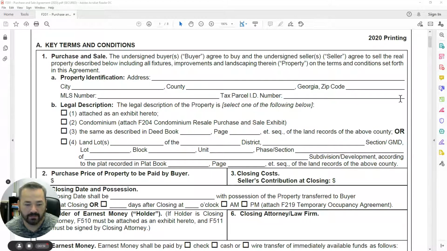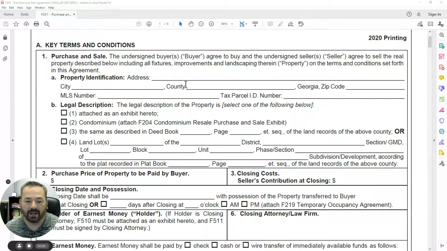Now the broker has instructed us to leave the MLS number and the tax parcel ID number blank, or to put in just a series of X's. So put 5 or 6 X's in both of those so that the other side knows that we intentionally left it blank. It is not wrong to have the MLS number and the tax parcel ID number in there, but it is not necessary. And for that reason is why they instruct us to leave it off, because that's just one more thing that can get messed up.